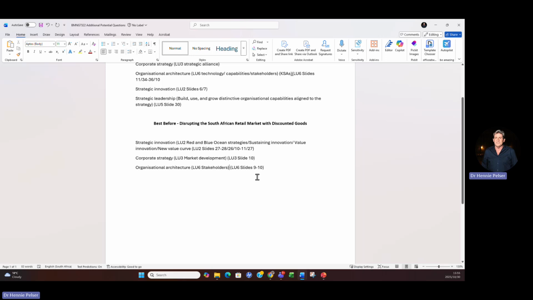Also remember, in terms of the expansion strategy, this CAGE model is new and it seems to be a default setting. So also when you look at the international strategy, make sure that you look at the CAGE model. I'm struggling to find a lot on strategic leadership, and then obviously some organizational architecture. I really struggle to find evidence of much organizational architecture discussion in Best Value. I don't know if this helps.